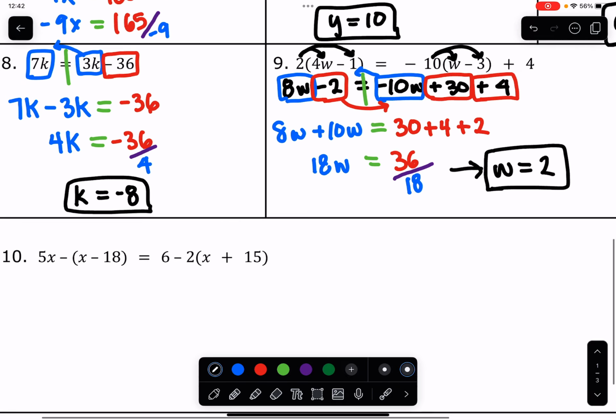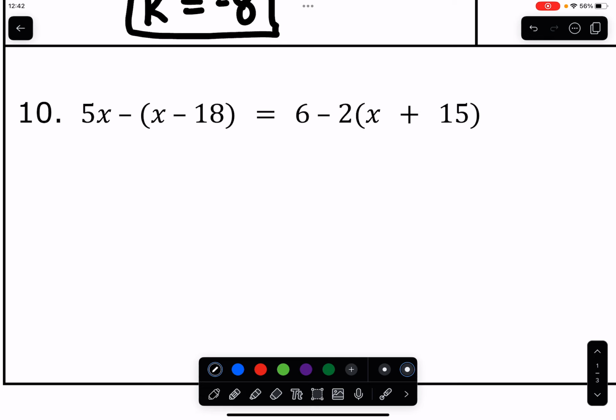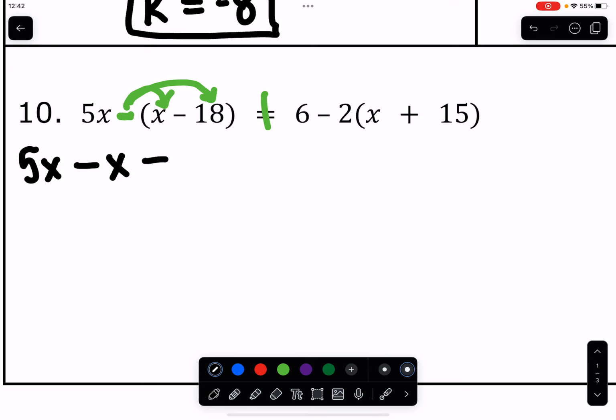And finally, for our last example. On this last example, again, we have the parentheses on both sides, but notice that our constants are on the other side. So right here, let me put my equal sign. Notice that we have 5x. We can't do anything with this 5x. We cannot subtract any of this stuff right there because I have to first get rid of the parentheses. So I need to distribute and multiply this negative sign into this parentheses. I'm going to bring down the 5x, and multiplying this negative into x gives me negative x. And multiplying that negative with the negative 18, that's positive 18.